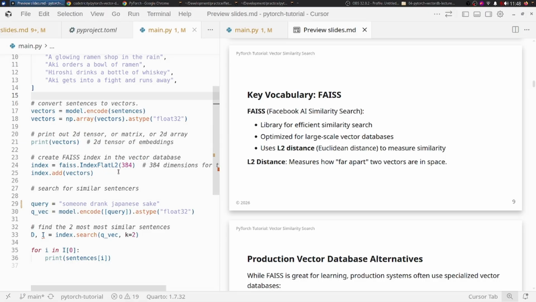There is this IndexFlatL2 where you specify a number for the number of dimensions. And you can basically just copy and paste it, and over time, start to understand more about what this is. Maybe you might want to get into it for research and other things. But it just compares how far apart two vectors are. If the vectors are closer together, they're going to be more similar.